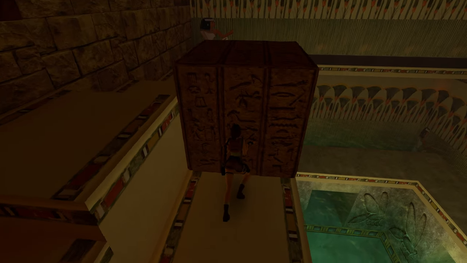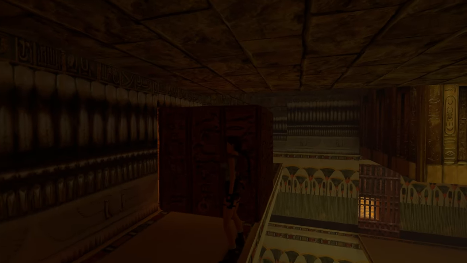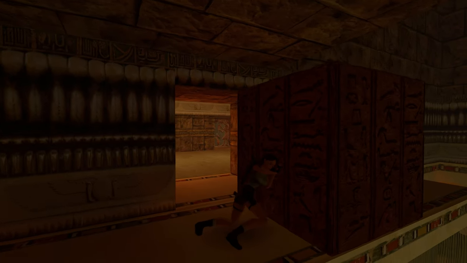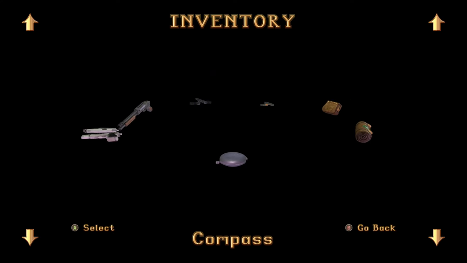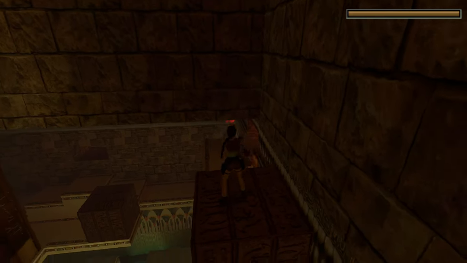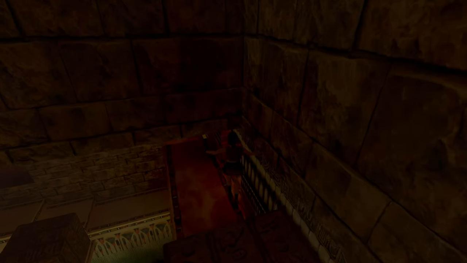More push here. That should help me here. Hopefully. Yeah, we're good. Shit. Do I want to move this block that way? Probably, right? Oh, shit. God, I can't believe they put it in such a confined space. Okay, thank God it doesn't set you on fire. That would suck.